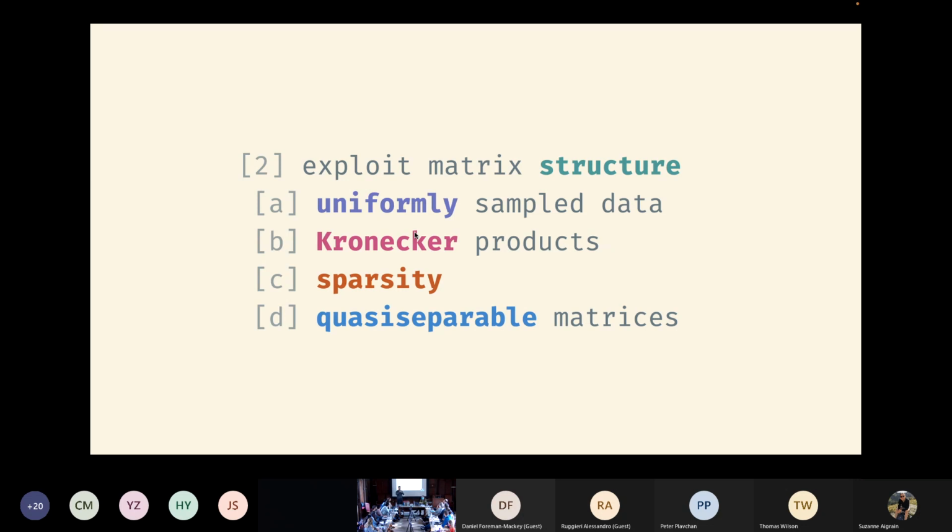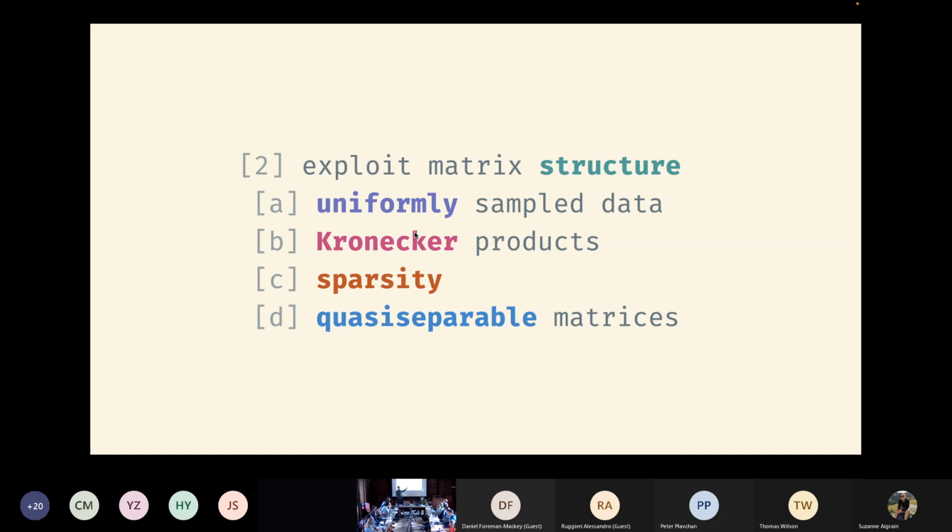Sometimes your data might live in a rectangular grid. For example, you have wavelength and time, where you have all of the wavelengths observed at every time. It turns out that the kernel matrix you get out of that has something called Kronecker structure, and there are ways that you can take advantage of that. I feel like there are tons of applications for that in astronomy that, as far as I know, haven't been hugely exploited. So I think it could be interesting to think more about things like that going forward.